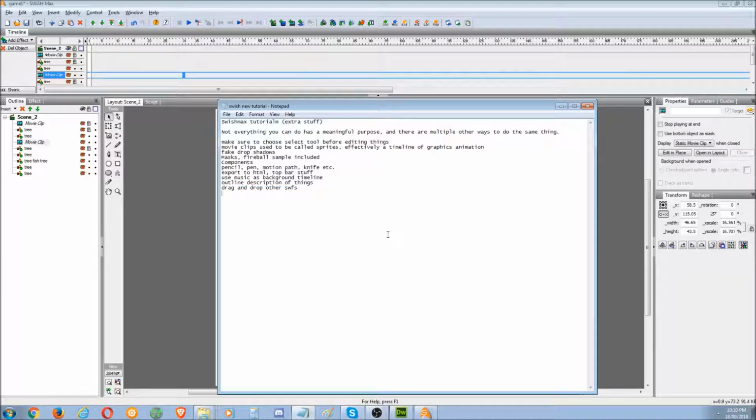Let's just say someone does graphics in Flash. You might not be able to get all their scripts. You're going to get some of them, but you won't be able to get all their ActionScript out of the Flash. But you can take someone else's SWF, and most of them won't be locked. They won't be password protected. You'll just be able to open them and see what's inside them.